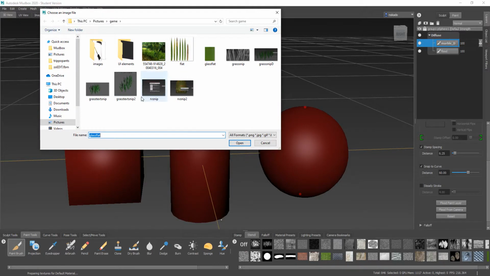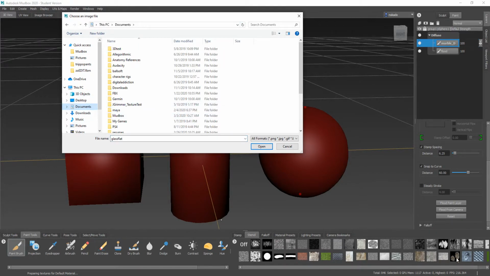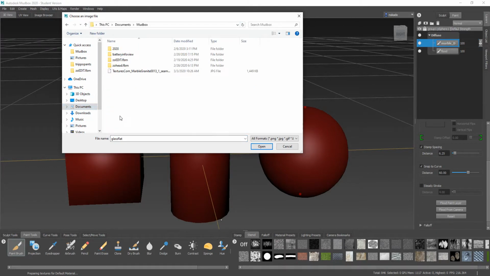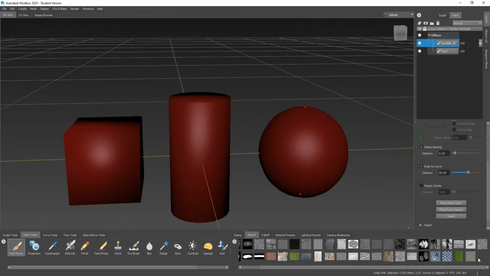And in college, whenever I worked in Mudbox, I was downloading textures on a regular basis. So on my desktop, well, I think it was a desktop I had in the past, it had several textures that I downloaded. I just left them here. Anyway, this would be my Mudbox folder here. Here it is, and it's right there. So that's great.